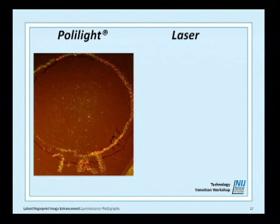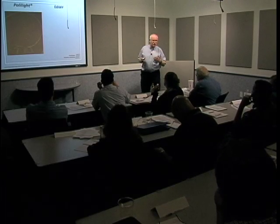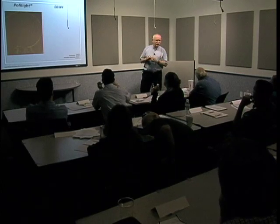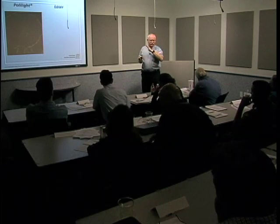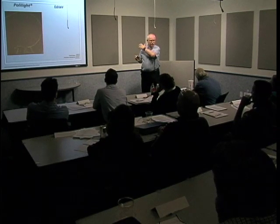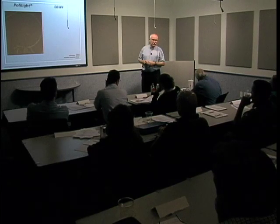These are all test prints. They're not case prints. They're not meant to say that the laser is going to do this all the time, but it's all controlled. And what it's meant to show is how the filtered bands of light are not as sensitive to some of these as the laser can be. And it reflects what my case experience was for the last 30 years.